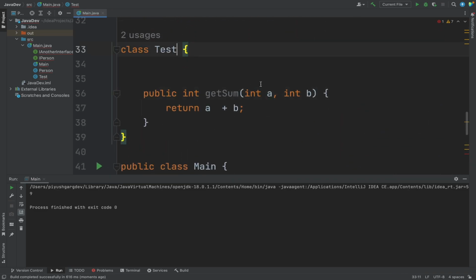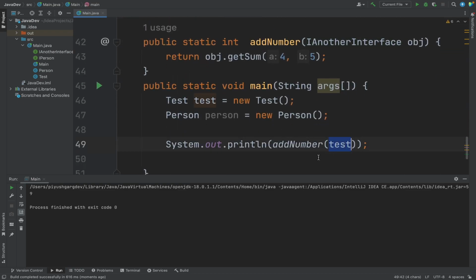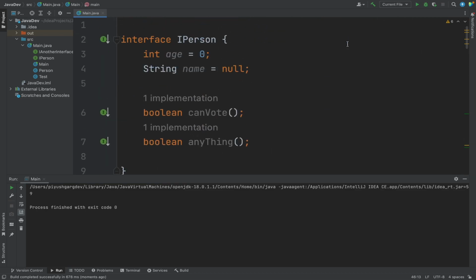So Test should implement this interface, and then only can you pass test, and I can pass person too. The benefit of interfaces is that this belongs to some other class, that belongs to some other class, and this addNumbers function accepts this kind of object. So I can pass Test here, and I can pass Person also. This is the beauty, or the use, of interfaces.